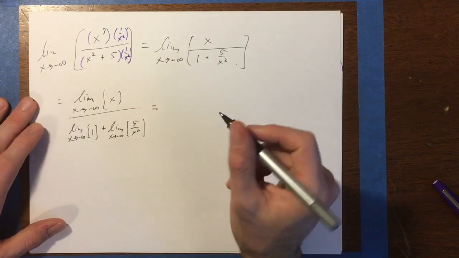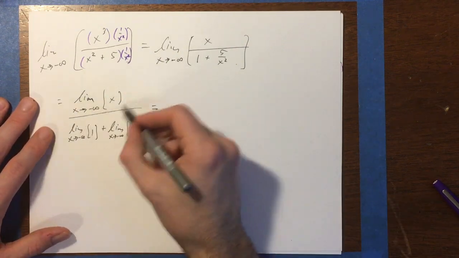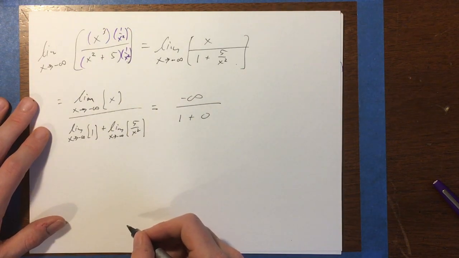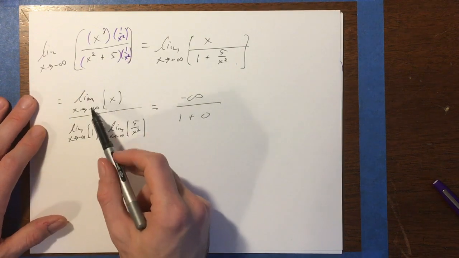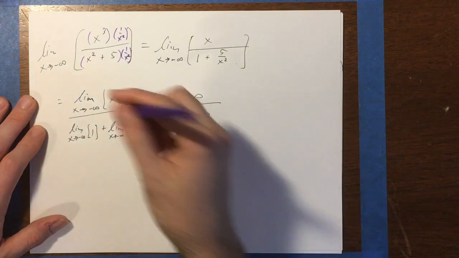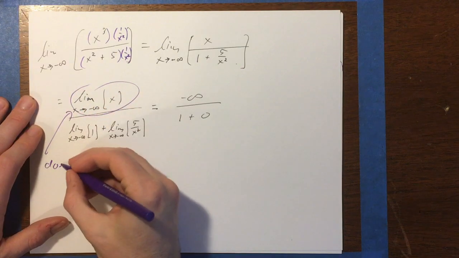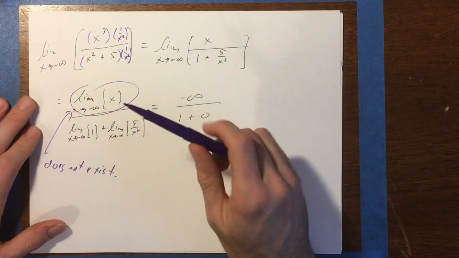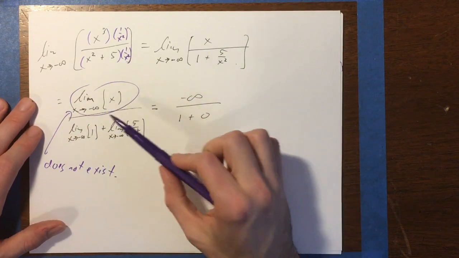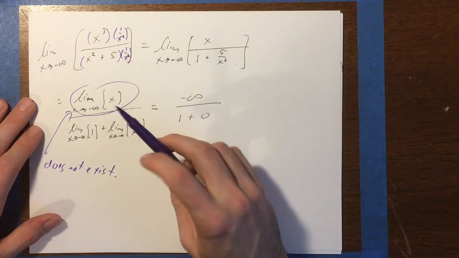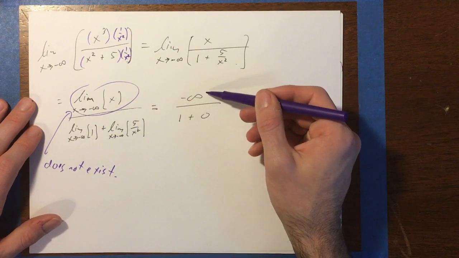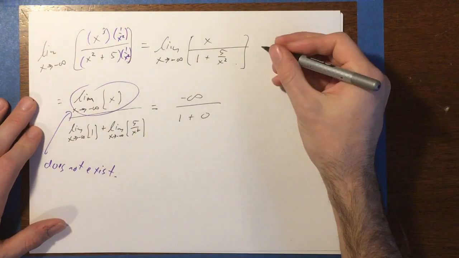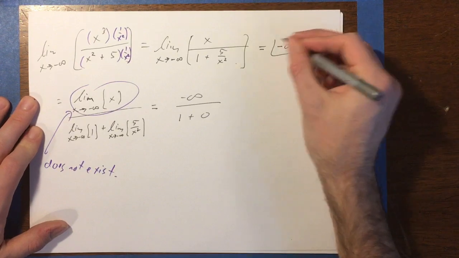And this is technically something I shouldn't do here, because the numerator is approaching negative infinity while the denominator is approaching 1, right? So technically this is kind of wrong because that limit doesn't exist. Let me make a note of that. Does not exist. So technically I wasn't supposed to do this, but this does get across the idea, and I think you can figure out from this what the answer should be. Because if our numerator is approaching negative infinity, where our denominator is approaching 1, I think you can see that this answer will, in fact, be negative infinity.